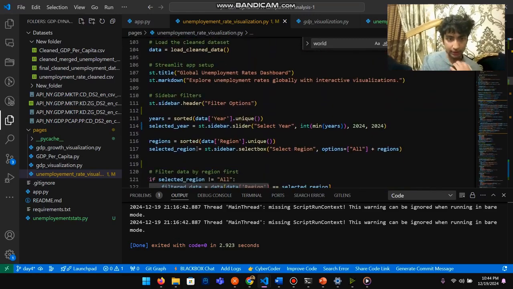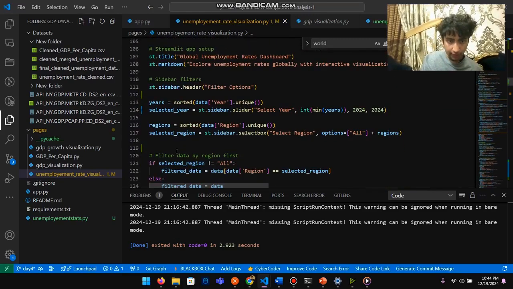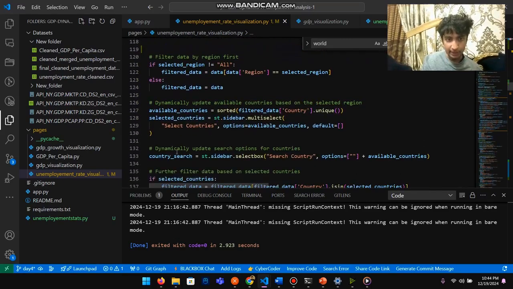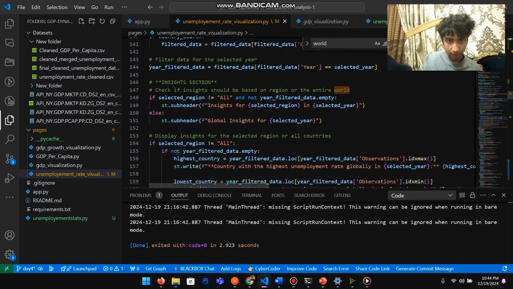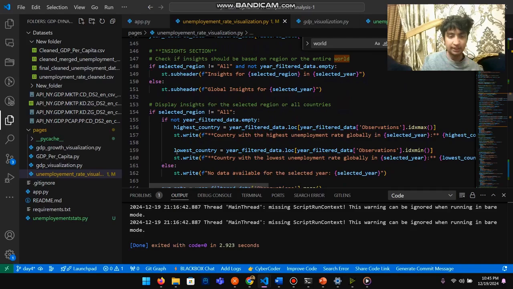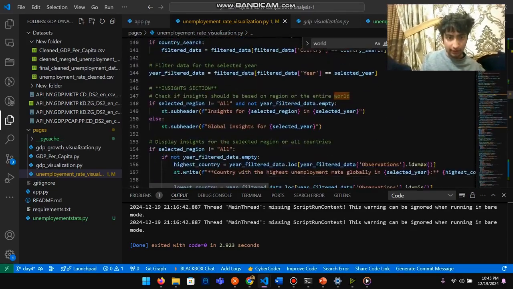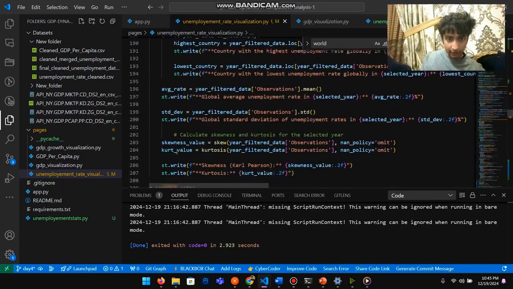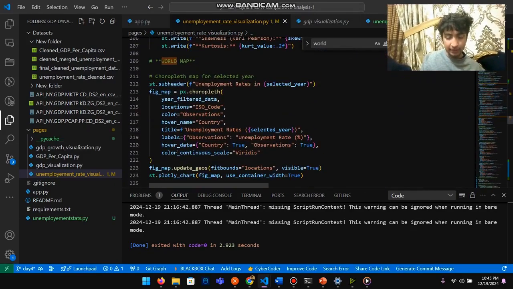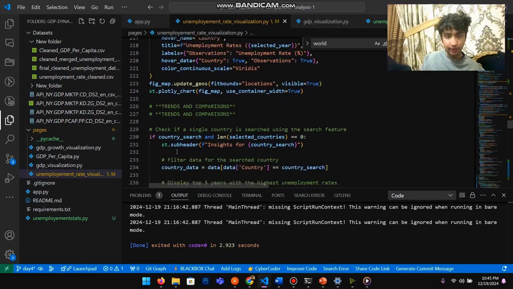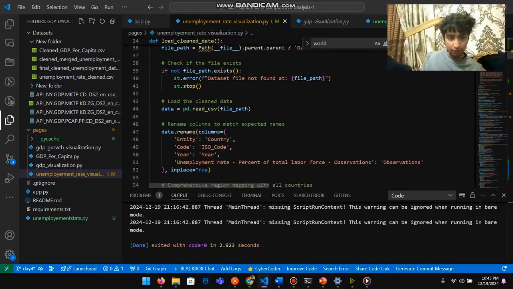Like you could see the sidebar filters, filter data by region first, and comments have been added with each part of the code to make it easier for other people to understand it. This is the 400 line code, and which is really well written and could be reused for other datasets as well. Let me show you the whole code slowly.